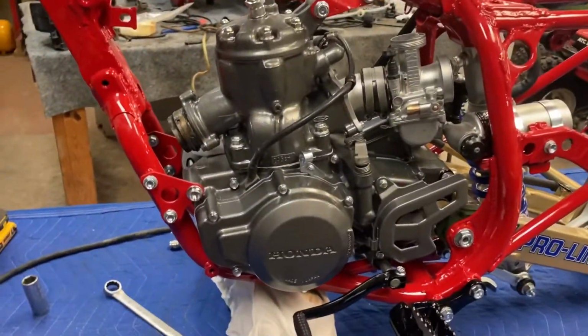Got the engine done right here. I did a full build on it, full disassembly and reassembly. And soon enough, we're gonna have a really cool bike. This is a fresh batch of zinc from Industrial Electroplating in North Carolina. These guys are awesome. Got the forks rebuilt down under here. Just finish that up, and hopefully by tomorrow you shall see the majority of this bike assembled. Pretty much stay tuned and you get to see the full build.